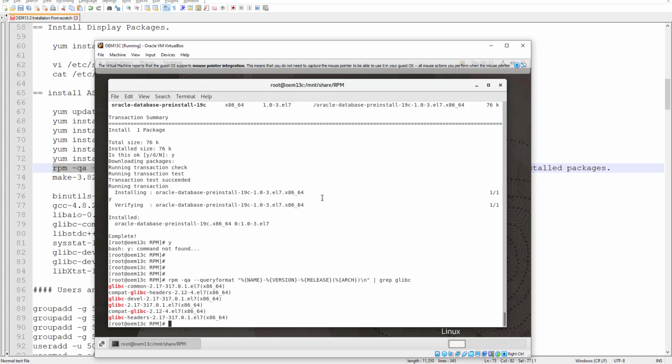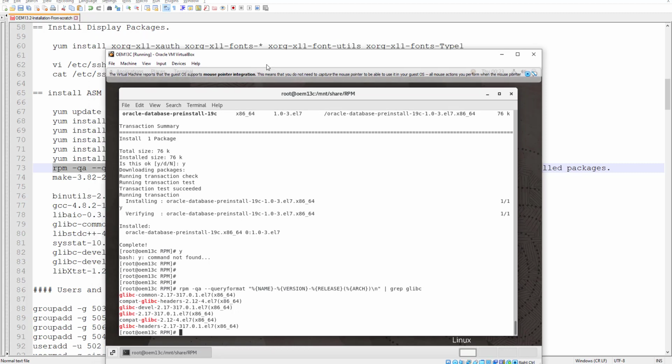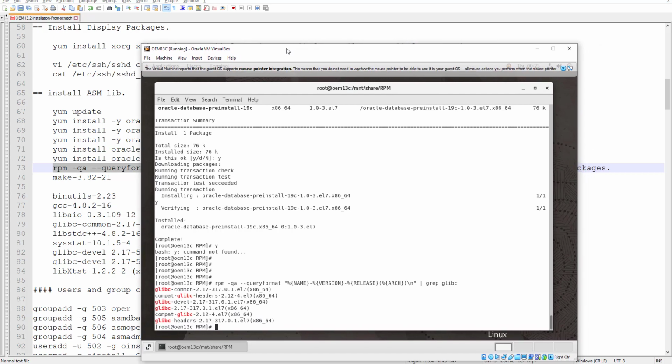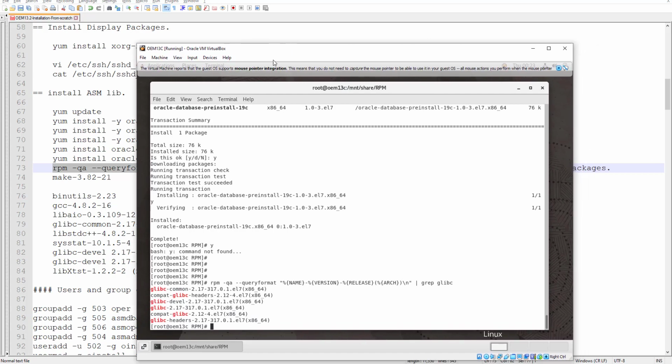These packages, I think they are already installed.